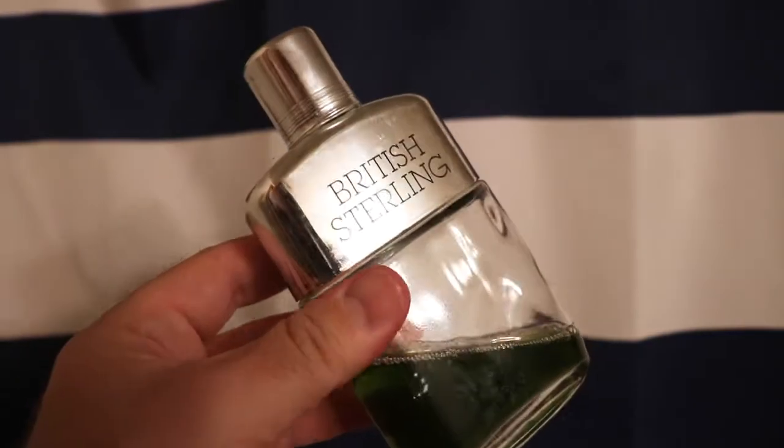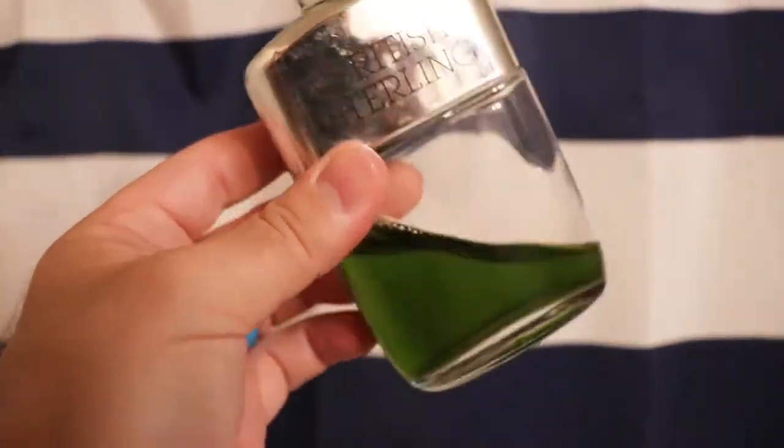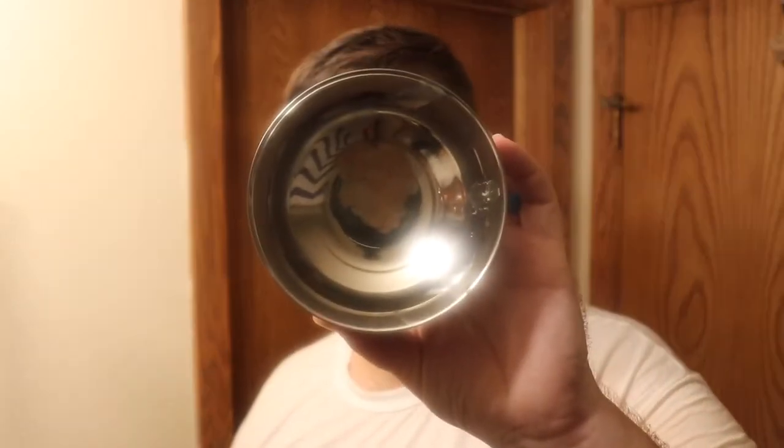The aftershave I'm using today — my grandfather Howard was an Old Spice guy, he smelled like Old Spice. But my dad, who is a grandpa now since I have a daughter and another kid on the way, always used British Sterling. When I think of British Sterling I think of my dad. He kind of stopped using it after they changed the formula, but he will forever smell like British Sterling to me. That's what I'm using today. I've got like four or five days of growth — I've just been real busy — so we're going to knock all that down with the Gillette combo. I've already pressed a little bit of the soap into a bowl.